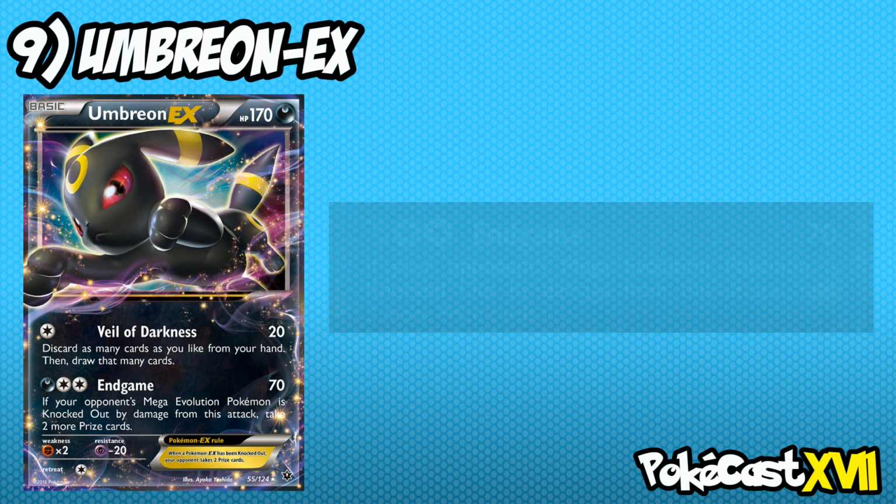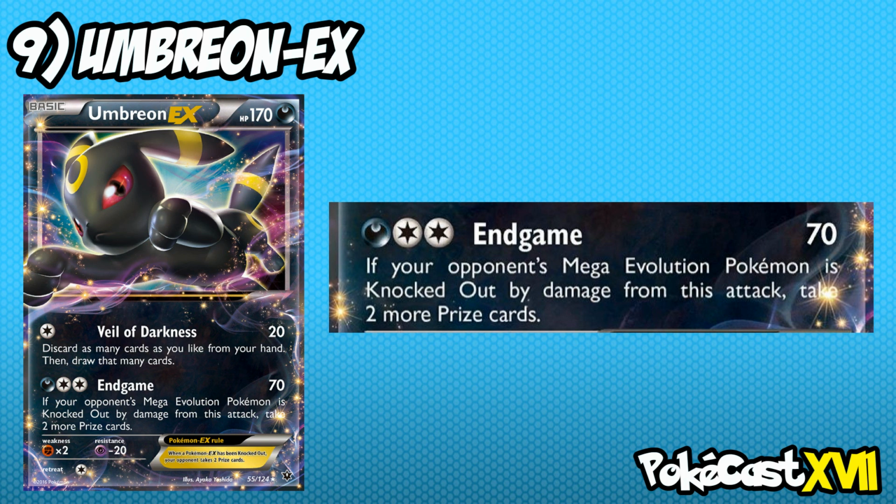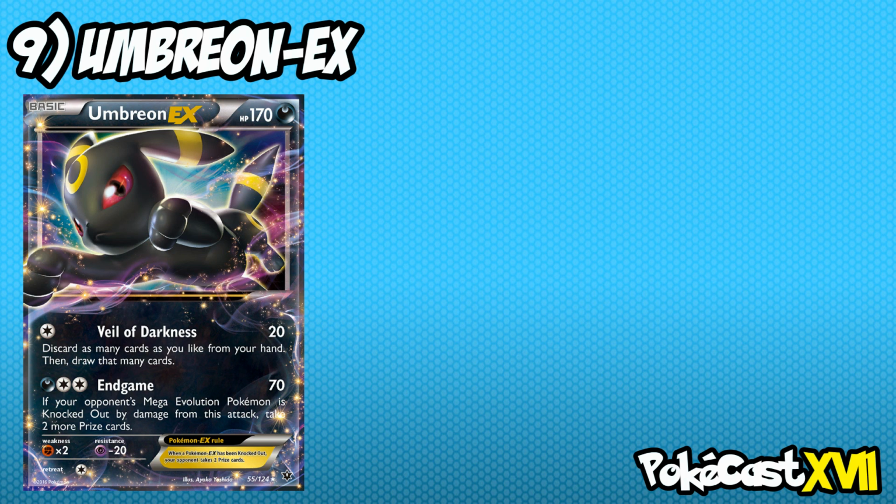grabs my attention. Endgame deals 70 damage, which can be bumped up through cards like Fighting Fury Belt and Muscle Band, but more importantly, the text of the attack reads that if you knock out one of your opponent's Mega Pokemon, you take an additional 2 prizes, totaling 4 altogether. Mega Pokemon aren't too popular at the moment, although Umbreon certainly could be teched into any Yveltal deck as a late game sweeper. A card I'm sure we'll see play in some form or another.